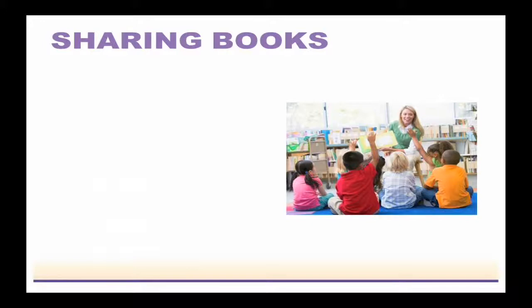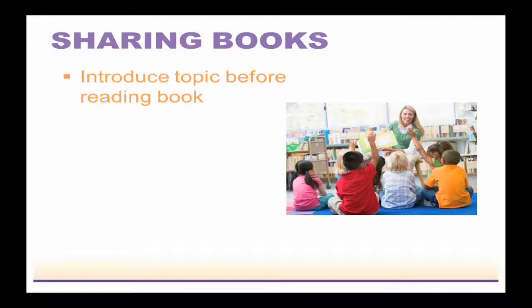Once you've selected a book, there are some time-tested strategies for sharing it with children. Let's talk about some tips for sharing books that deal with more sensitive topics. Many of the tips are the same techniques you would use while sharing any book, but with greater emphasis on certain aspects. First, it's a good idea to talk with children about the book before just springing it on them. If it's a difficult situation, we don't want to surprise them. Try to help ease children into the story. If you find that they're not ready to discuss the issue, it's okay to try another time.